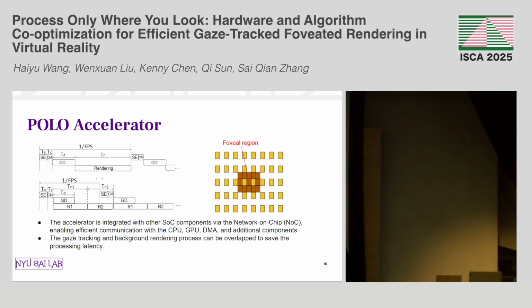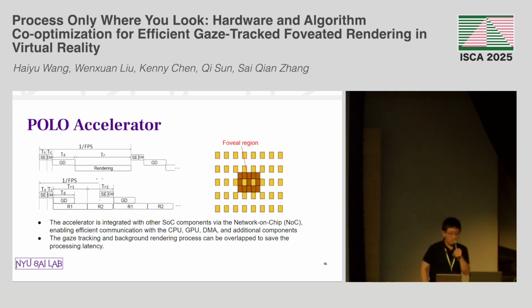In addition to that, we also noticed that foveated rendering can also be performed in a hierarchical fashion. So imagine, for example, you are looking at this dark brown region. You can perform this foveated rendering in a hierarchical fashion, so that in the first round, you can render the entire image at low resolution by only rendering these light yellow pixels. And in the next round, once you get the precise gaze location, you can render the missing pixels in the middle.